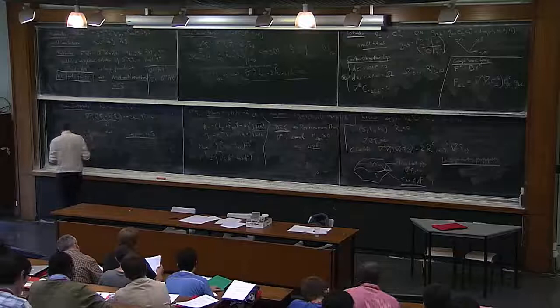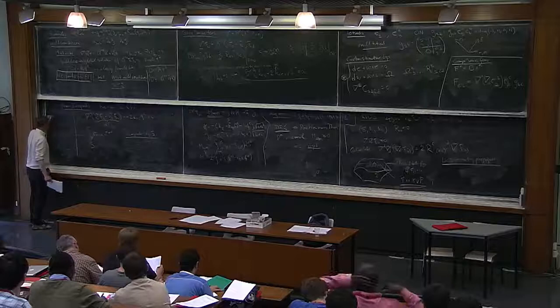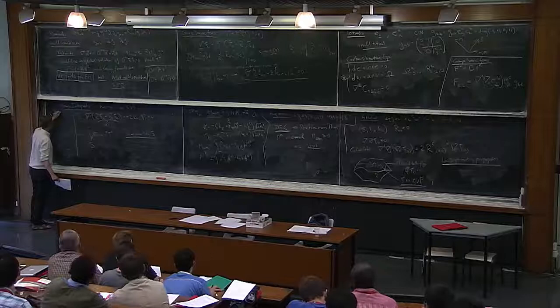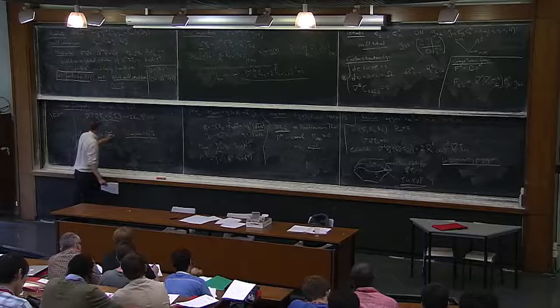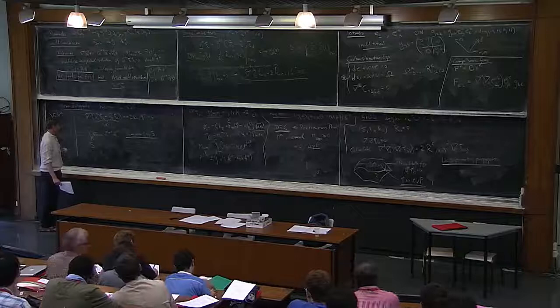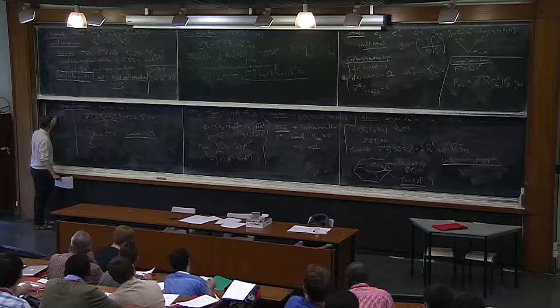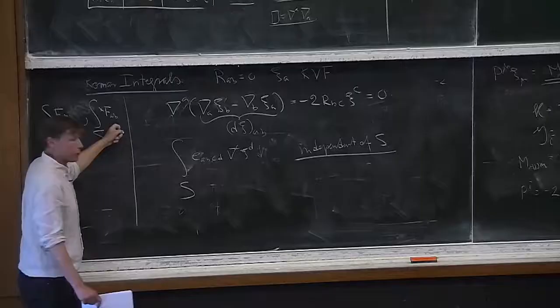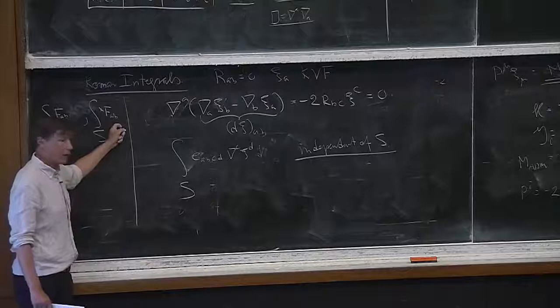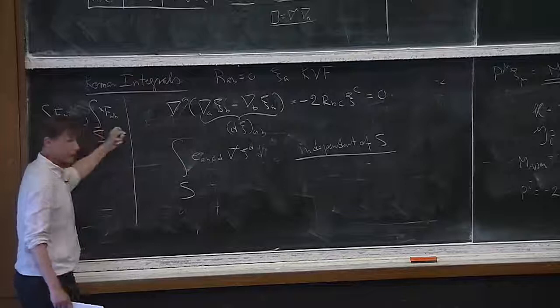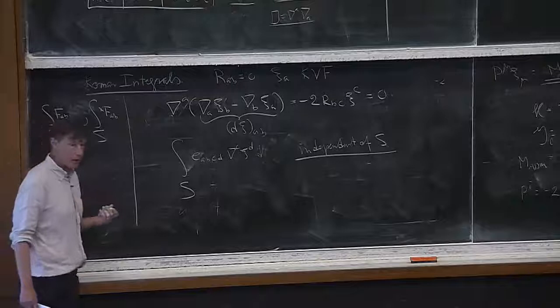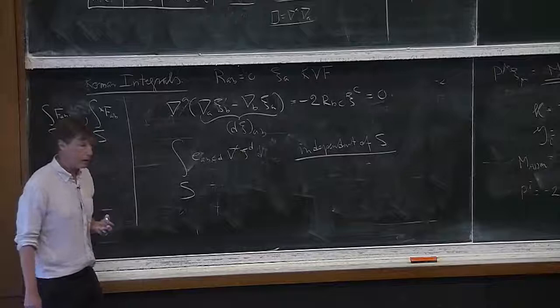So this charge integral is analogous to the fact in Maxwell theory that the integral of F_AB dSigma^AB. Maybe I should put some dSigma_AB here for good measure. Let me not be too specific. So if I take a two form and integrate over a surface, or the dual of the two form integrated over a surface, if the two form satisfies the Maxwell equation, so it's closed and also divergence free, then both of these charge integrals are independent of the surface. And this is simply Stokes' theorem, right? So these charge integrals are independent of the surface.